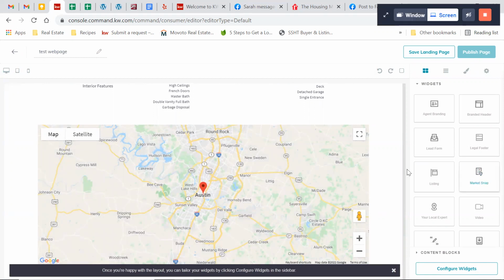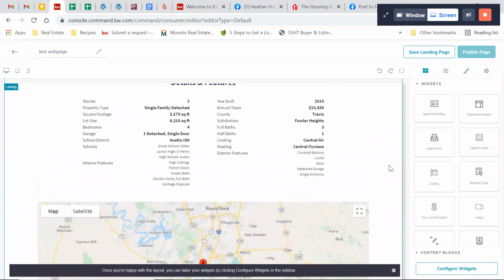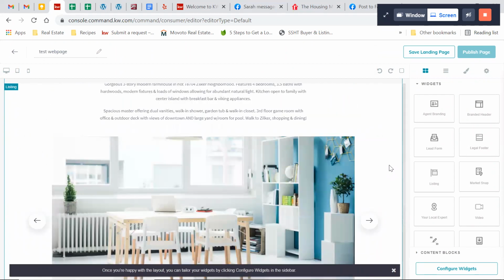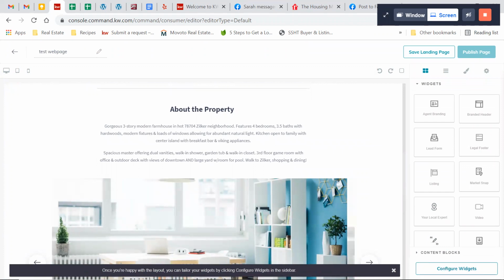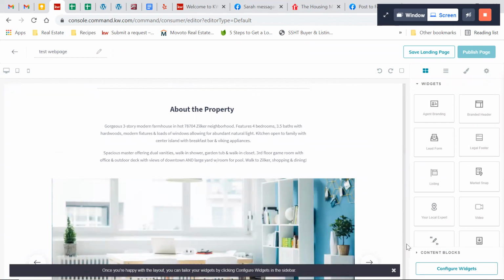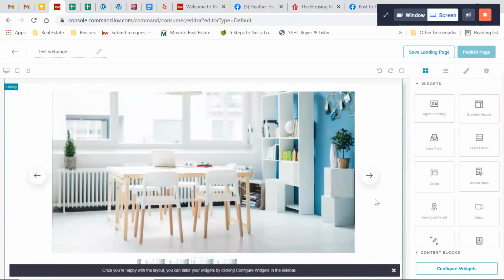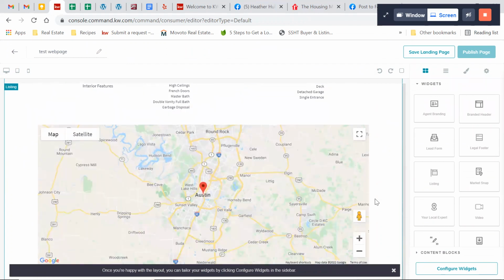That's the address you clicked earlier when we started the... This is just their kind of filler address. Once I click on this configure widgets button down here, then I can put in my actual address and it will pull everything. Okay, so I'm just kind of setting up my web page right now.